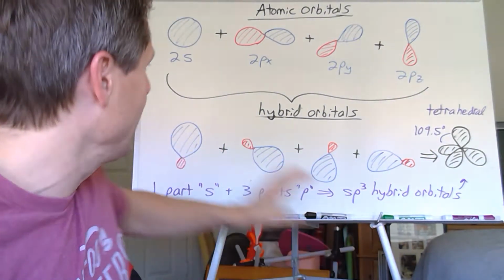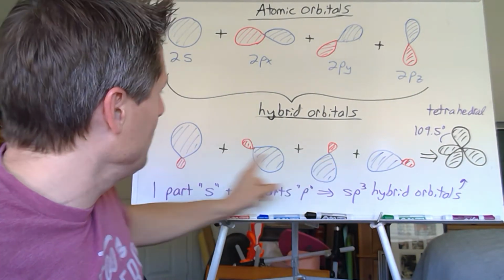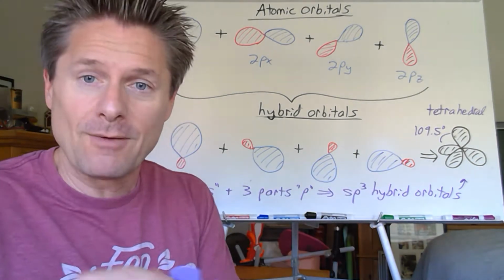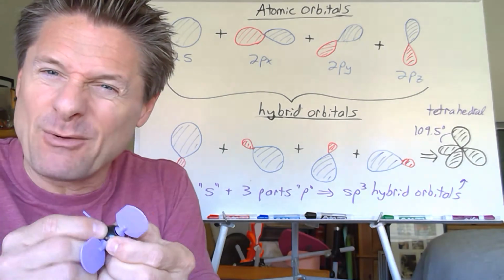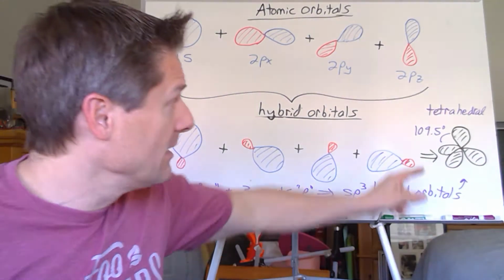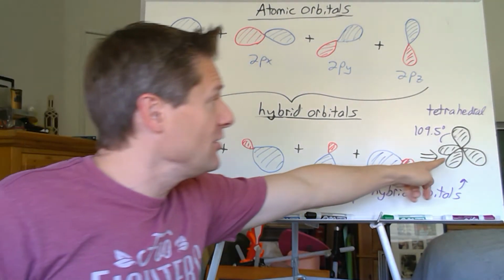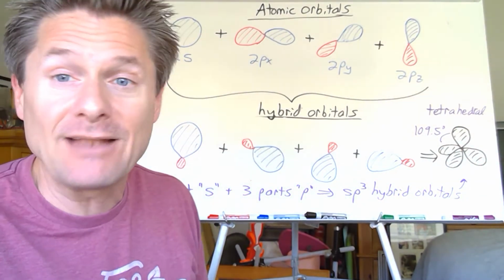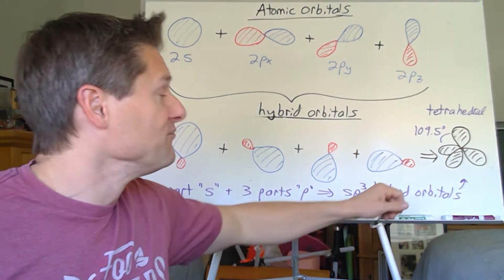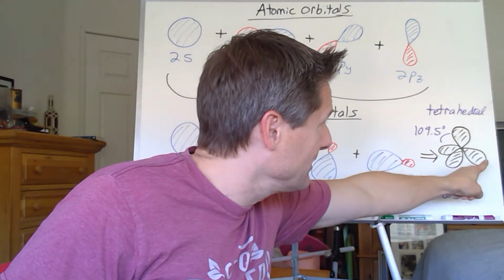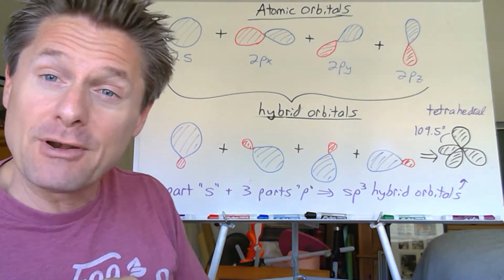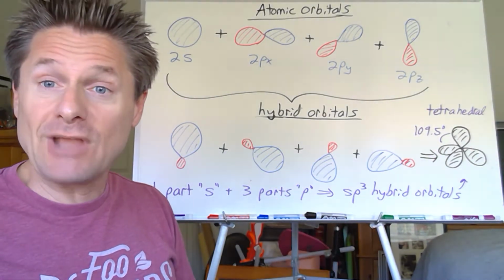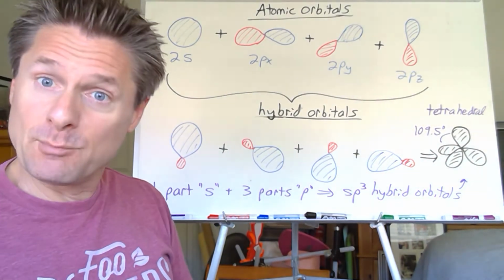So I'm using these as the bigger in-phase lobes. The little red ones we tend not to draw, because when we combine these 4 together, those red ones kind of combine together in the middle, so we just don't draw them, right? So if we combine these 4 together, you end up with 4 equivalent hybrid orbitals. They're equivalent, not just equivalent looking, they look exactly the same. They're pointing at specific angles that happen to be 109.5 degrees, giving you a tetrahedron, or a tetrahedral shape, exactly what you'd predict from VSEPR theory.